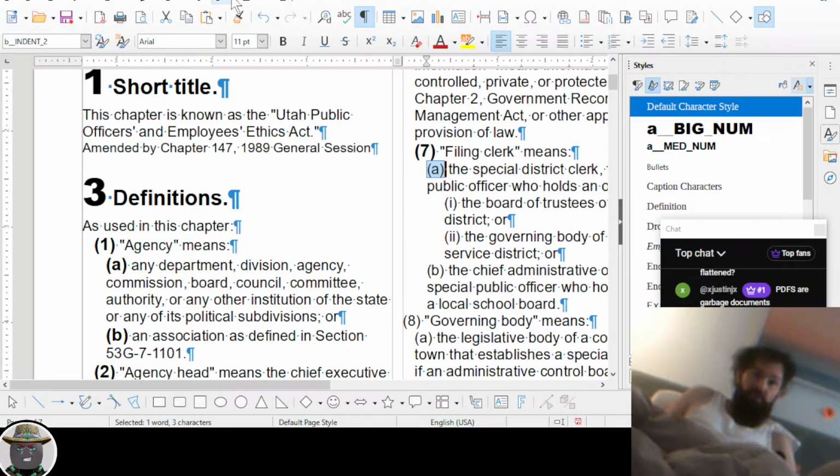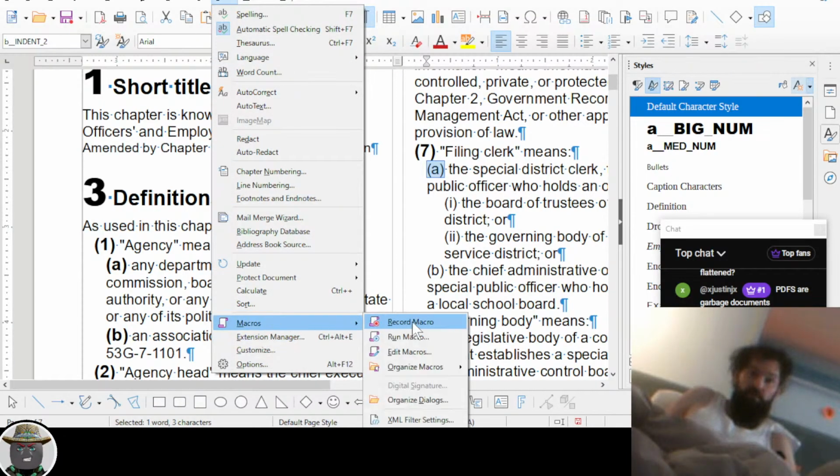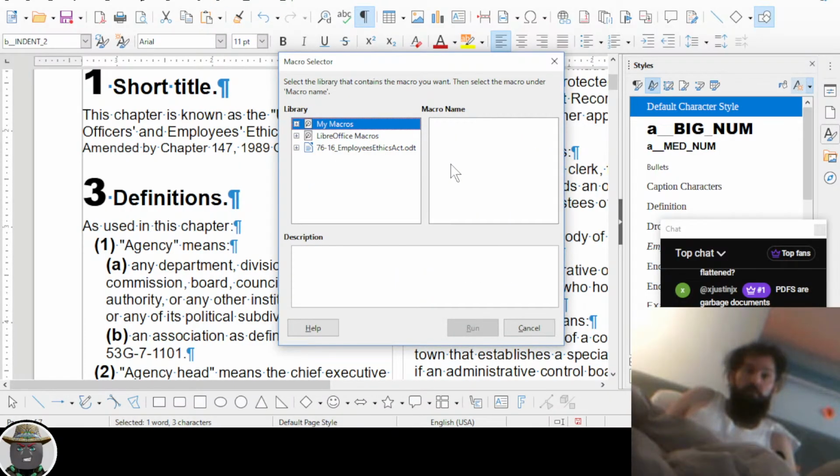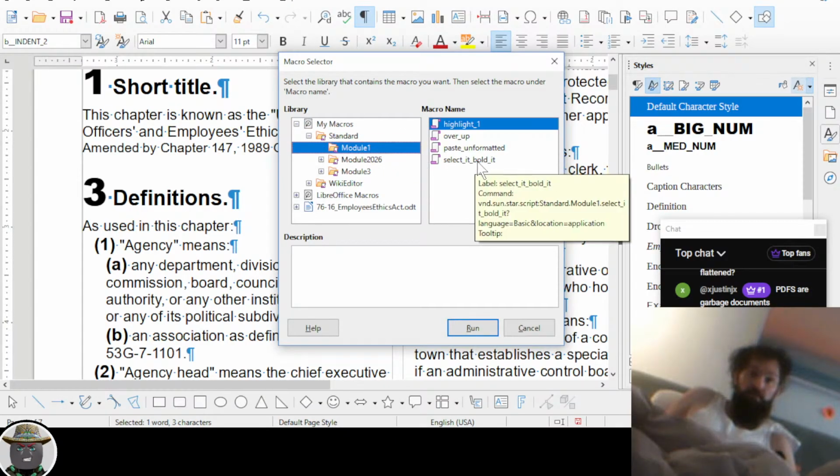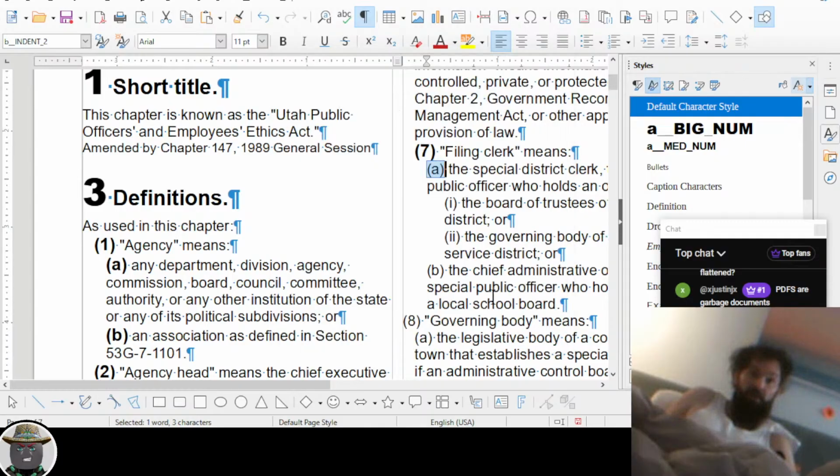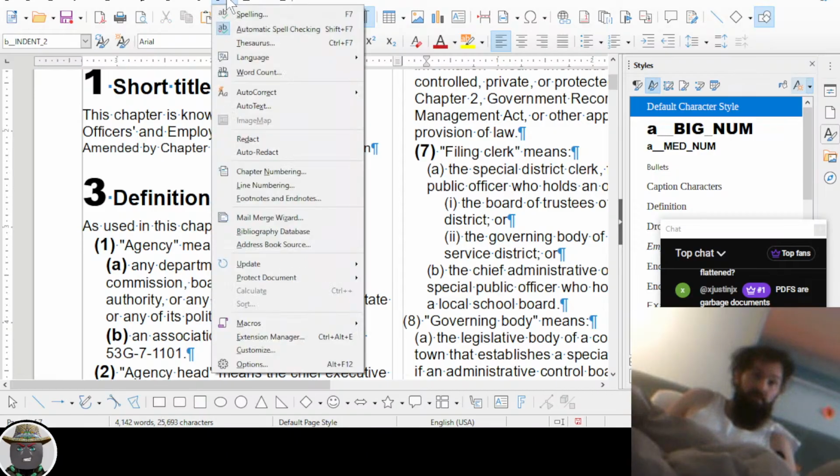Let's test it first. We'll go to Tools, Macros, Run Macro. Go into My Macros, Standard, Module 1, go and find it. Select it, bold it. Wait, I gotta have it in the right spot. Okay, it's gotta be in front of there. That's the right spot for it. I'm gonna try it again.